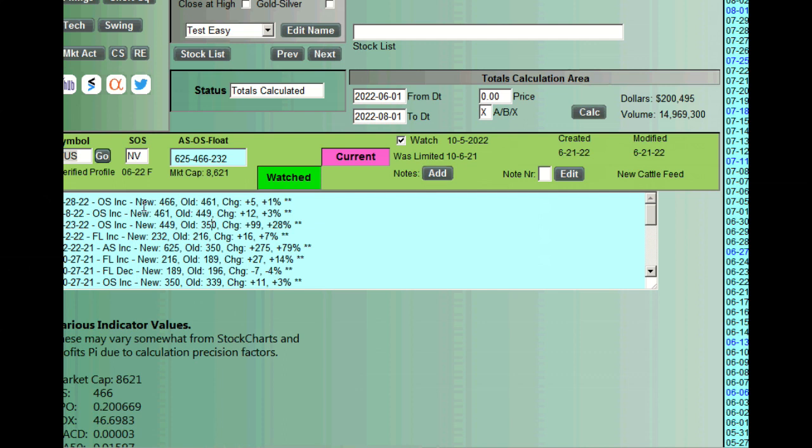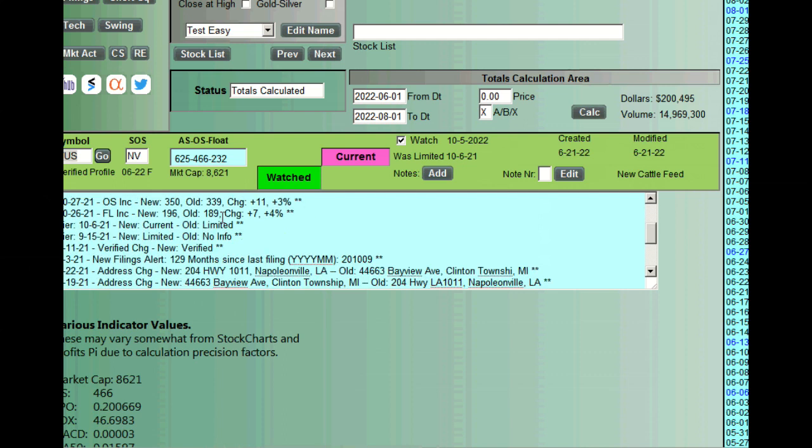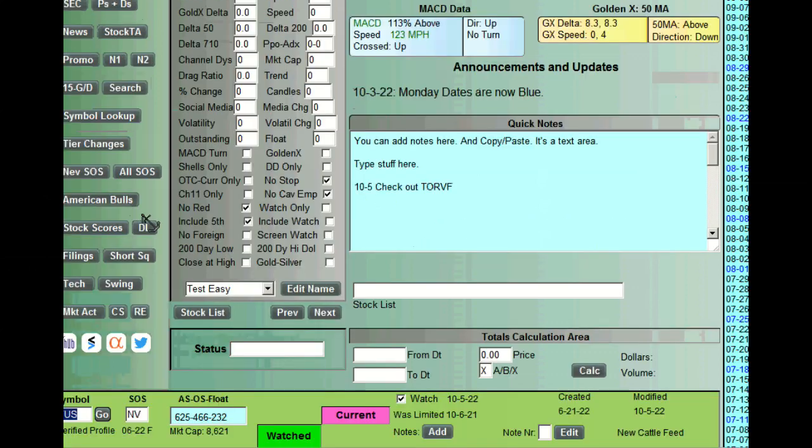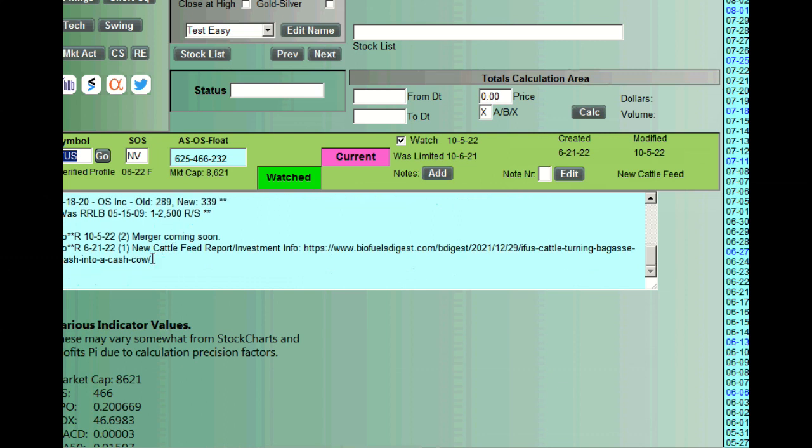Like here on 9/28, they added 5 million shares. But if you scroll down, let me reload it. Okay, but if you scroll down, see, here's my note. 10/5, merger coming soon.